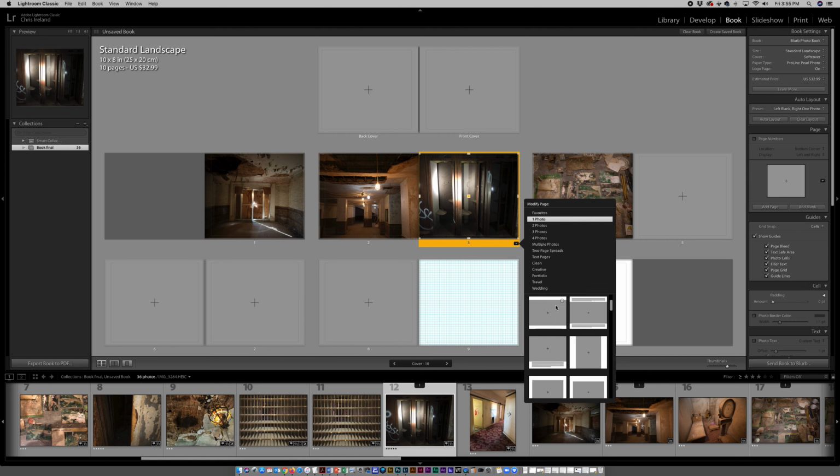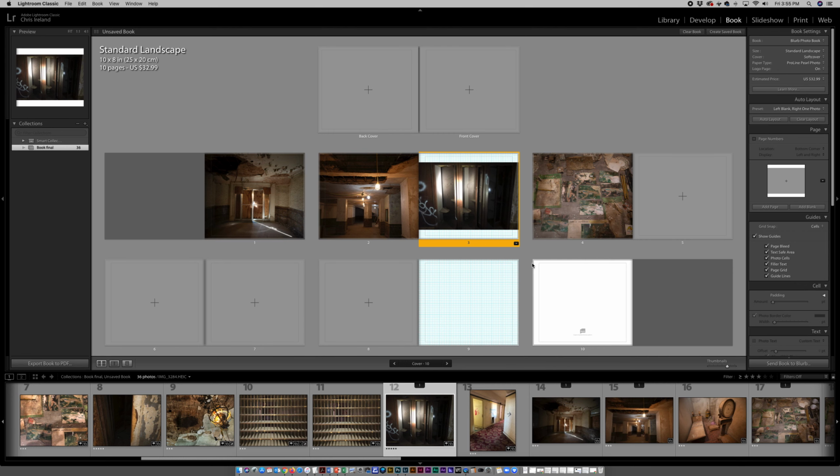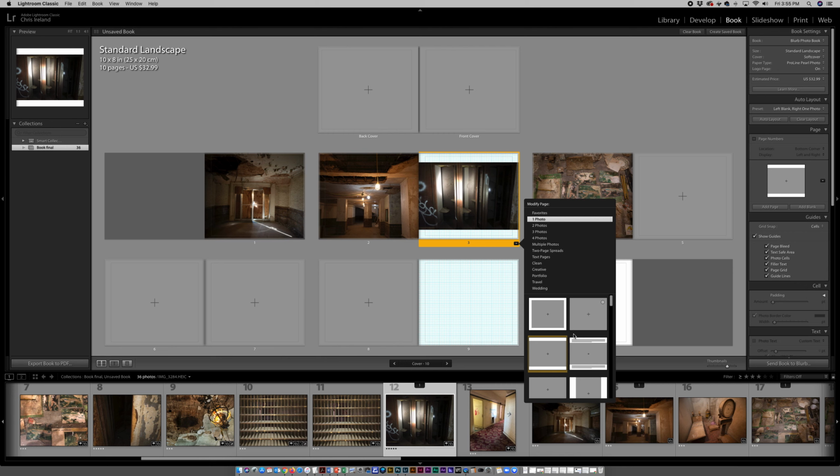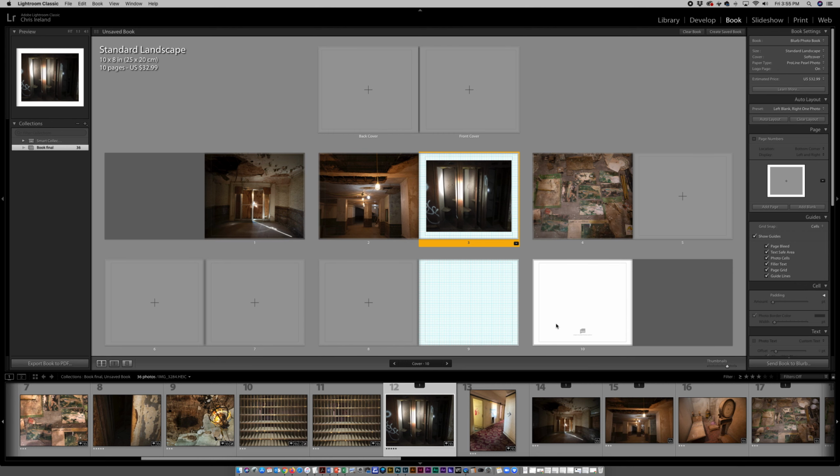For example, there's a template where it'll make it look like a full image here. There's one that has a border that you can add around. Now, it's important to note that this grid surface that you see here just means it's transparent. It doesn't mean that grid's going to print out. When you print this, this will be white. Actually, I'll show you why the grid's on there in a second.